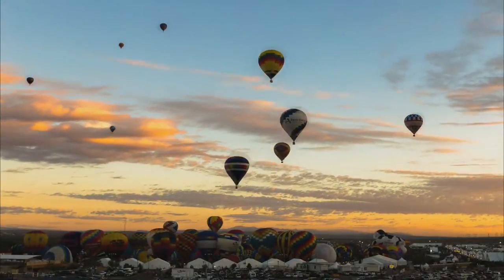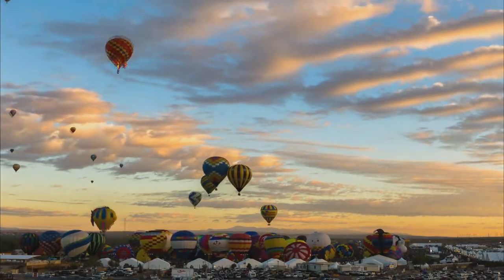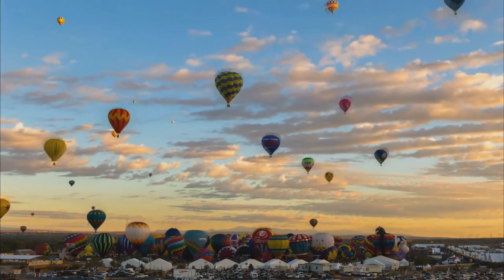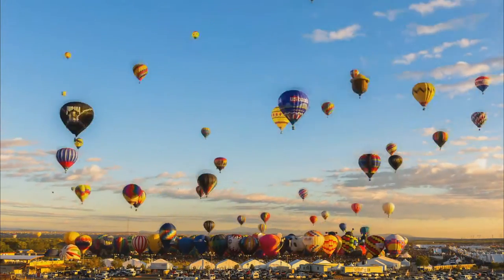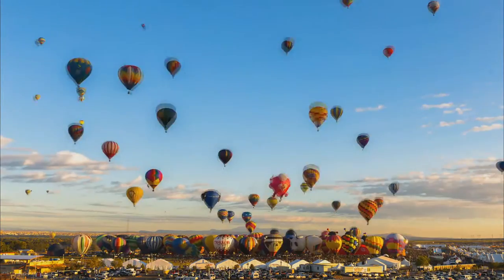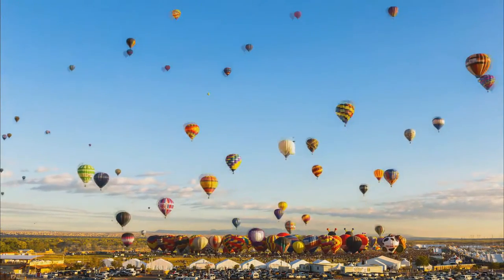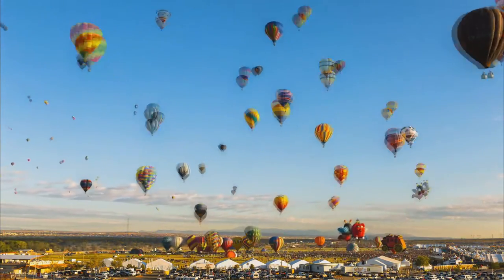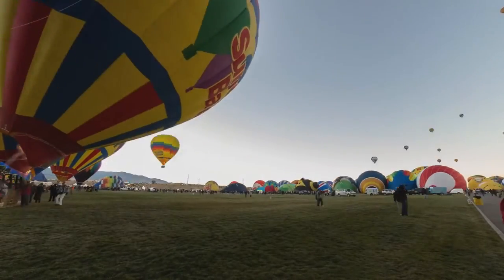In terms of launch, we have what's called a three-row rule. Pilots watch about three rows down from them; when a balloon three rows down is taking off, that's their cue to go from cold inflation to hot inflation and prepare to take off. Because of the number of balloons, launch directors can't tell every pilot exactly when to go, but pilots cannot take off without a launch director. When a launch director walks up, they give any last-minute information on weather or conditions before giving the thumbs up.